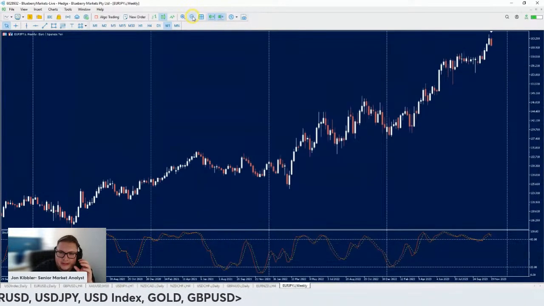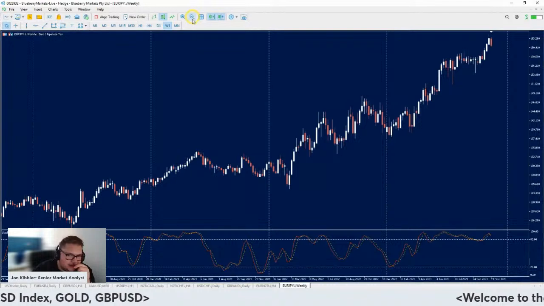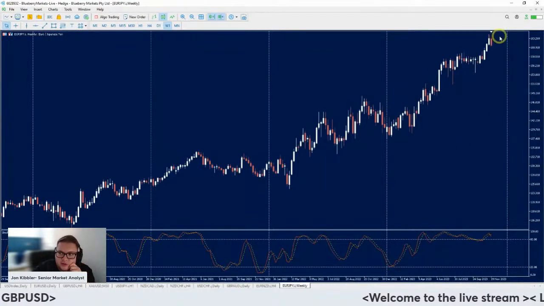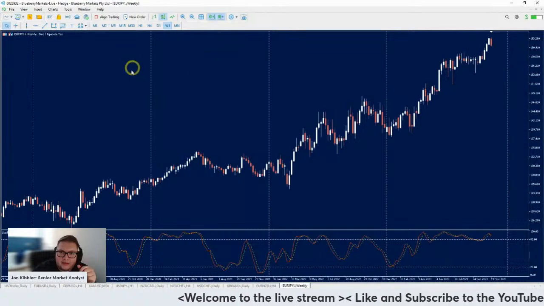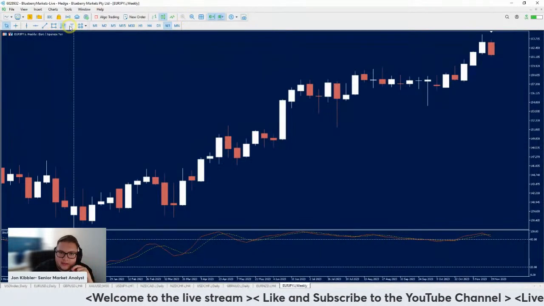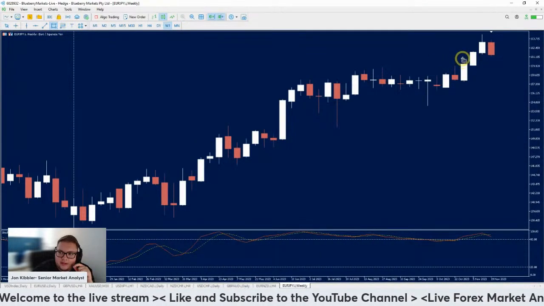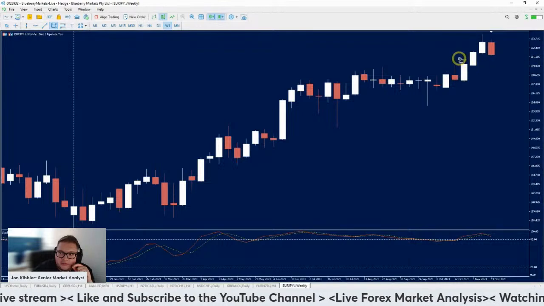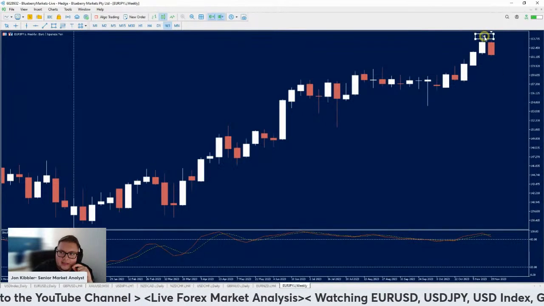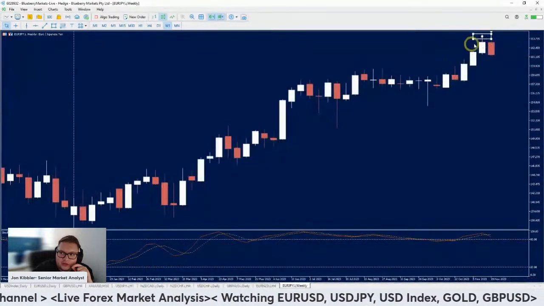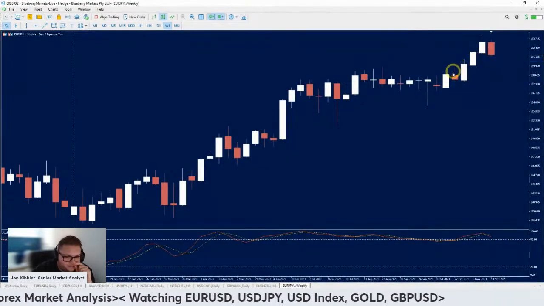Now, oversold conditions aren't something I usually take into consideration, but the market has moved such a long way that I'm expecting a bit of a pullback. And you can see that on the weekly chart. The other weeks we were getting closes above the high of the candles. You can see there, the last week we didn't really get a strong close into that level.